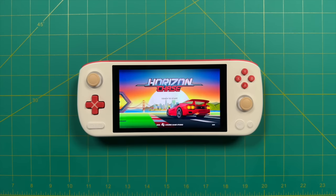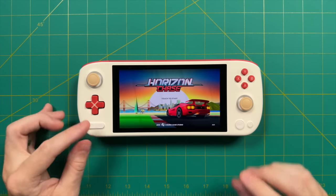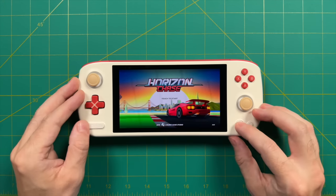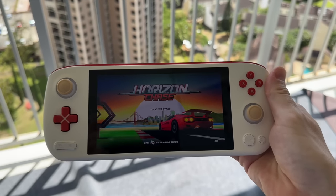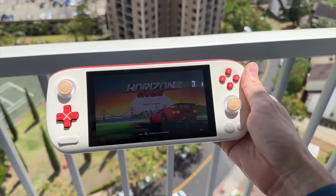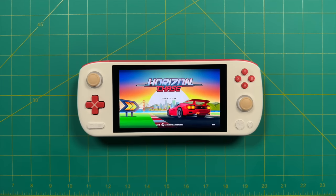Testing the screen: the rolling lines visible on camera are typical of an OLED panel and invisible to the naked eye. Minimum brightness gets pretty dim — good for low-light environments, though maybe still a bit bright for pitch black. Maximum brightness is impressively bright at about 350 nits according to the website. In outdoor testing, it's bright enough in the shade but a little too dim in direct sunlight — though I've never found a handheld that works really well in direct sunlight. Overall I love this display — rich colors, nice color accuracy, and sufficiently dim and bright.